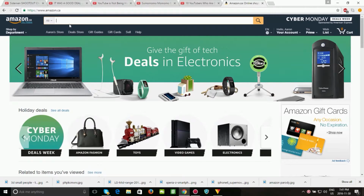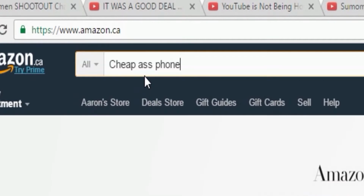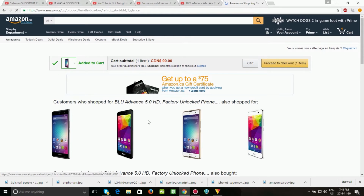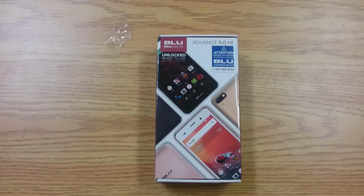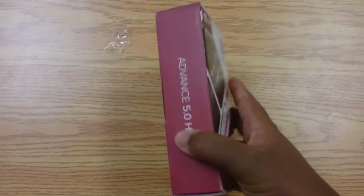So I looked online and found this phone while scrolling through Amazon, and it's called the BLU Advance 5.0 HD. Now, the reason I wanted to make a review of this phone, or at least look at it, is that I'm not doing a full-on review like most YouTubers do, but I at least want to let you guys know about it, because despite the low-end tech it has inside, it's a really good phone for the price.